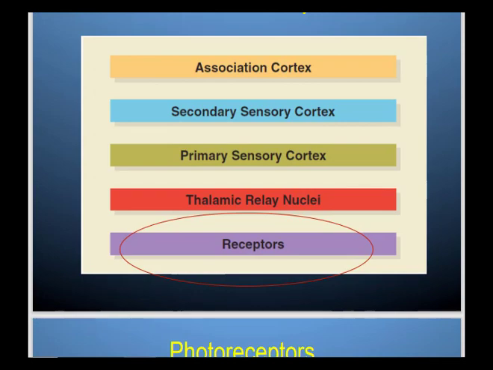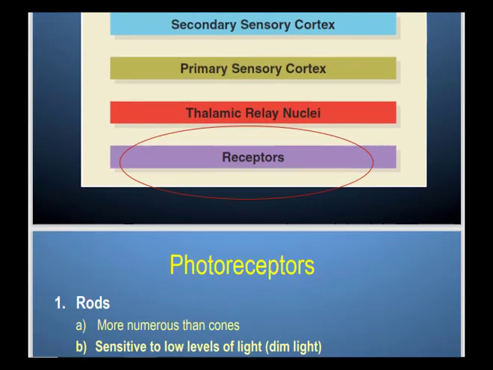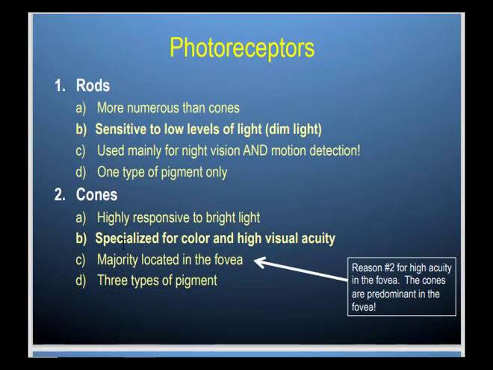So again, that was the start of the discussion of the receptors. I already talked to you about the receptors in the last video, but again, here is more information. So just add that together from what I talked about before as you're taking your notes. And again, here's the second reason why you get such clear vision in the fovea is because your cones are there. So again, the fovea has clear vision because of the cones. So cones, clear, center, all of those C words go together.